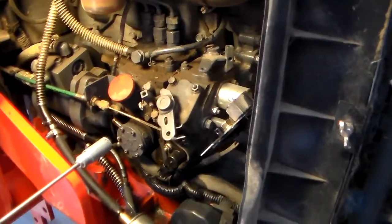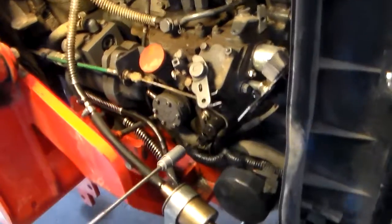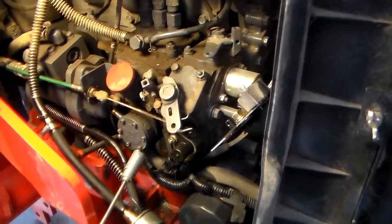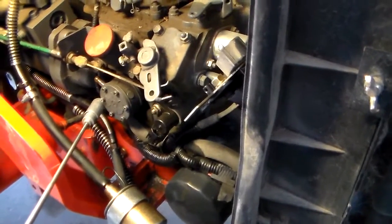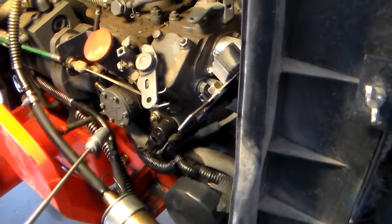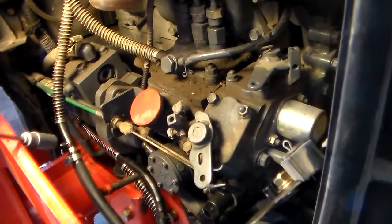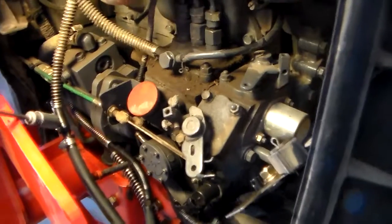I currently have a little electric fuel pump on here, which you can see, as my diagnostic to get a good supply of fuel — and the tractor does run. On these engines, this is your supply fuel pump, which supplies fuel to the injection pump. This line right here is attached down at the bottom from the fuel tank. I have my electric pump connected there, but the first thing I did was pull the clamp back and check that line to make sure I had a good supply of fuel. On gravity feed, it would run straight out. This line here is the outlet of the primary fuel pump, and I have it connected to the output of my electric pump as well.